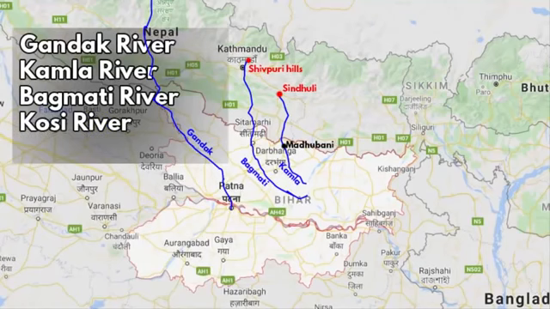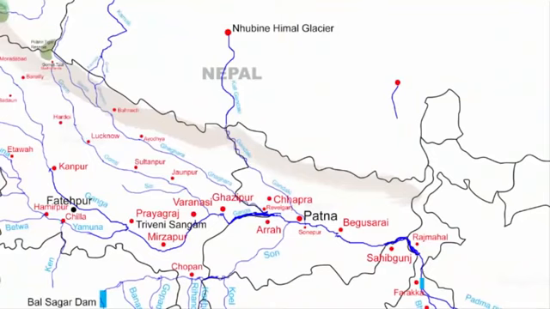The fourth river is Kosi. I'm going to copy the explanation from one of my old videos just to make you understand from where the river originates and how it flows into the state of Bihar. It originates in southern Tibet and the northern Nepal border. That means it is a transboundary river. Kosi River is part of the Arun River. It flows through the entire breadth of Nepal and enters India through the state of Bihar. After entering Bihar, if you see, it makes a long curve before joining the river Ganga at Kursela of Katihar district.